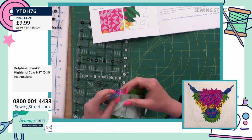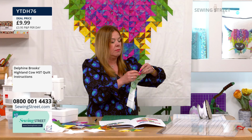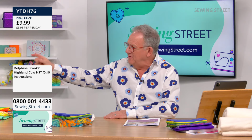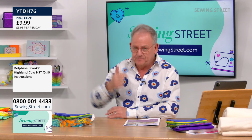And also, when you were saying earlier, rather than do it row by row, by doing it in blocks, it'll be more accurate. And also, you're only ever going to have that size. If you do it row by row, you've got really long, thin rows, which means it's easier to banana and miss your seams, isn't it, and everything.